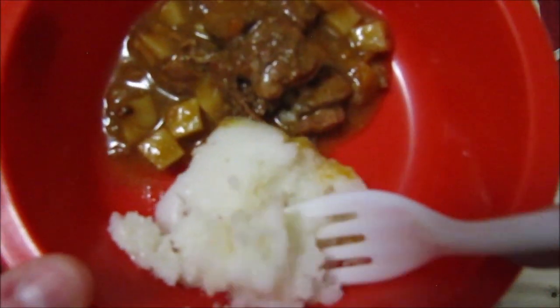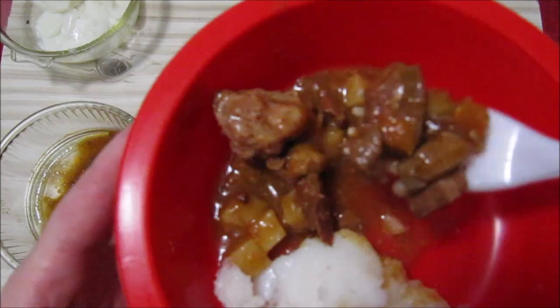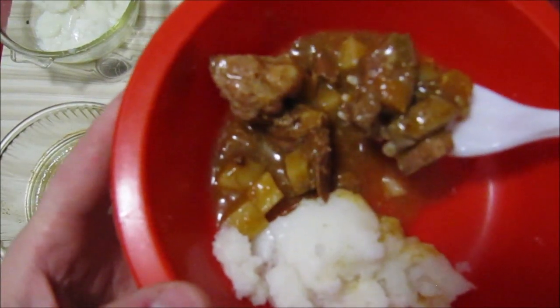Let's taste a bit on its own. On its own it's quite bland. You can definitely taste the maize. This is quite fine pop. I've seen it with a bit of a coarser grain.